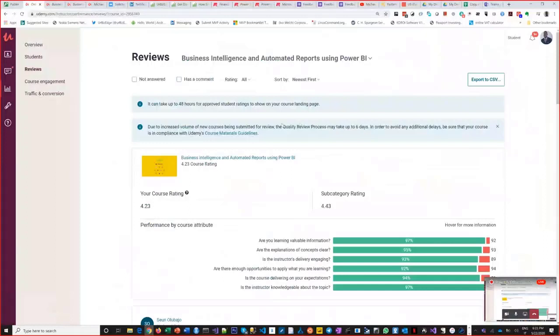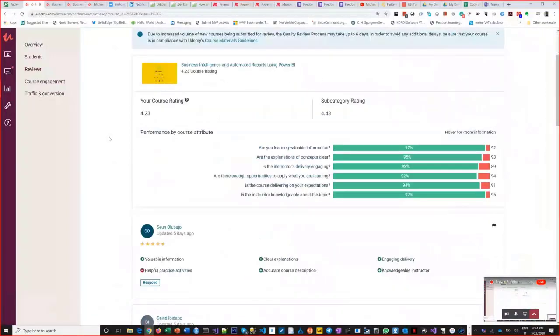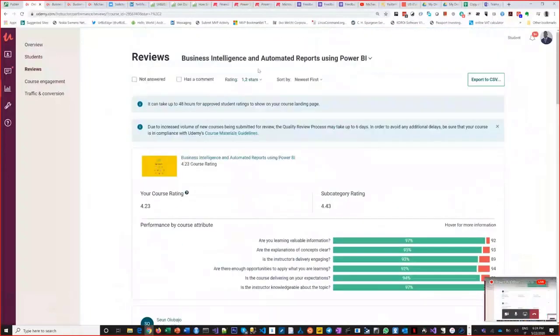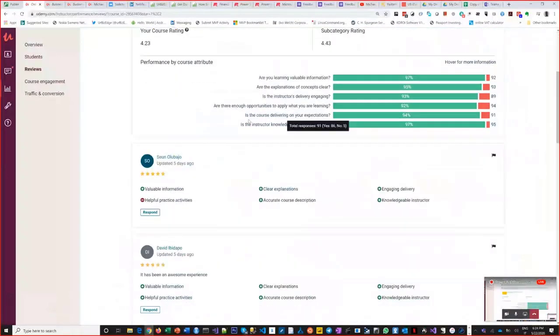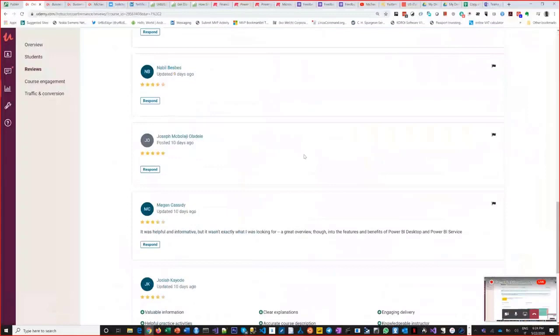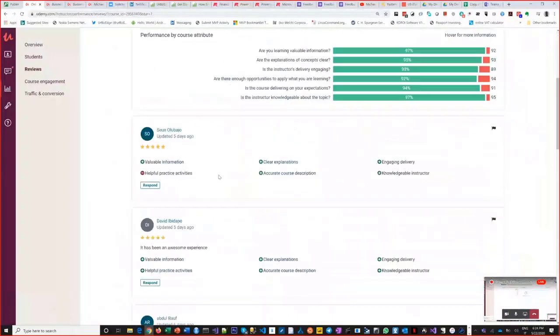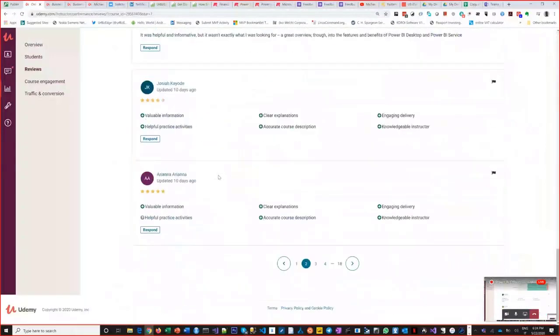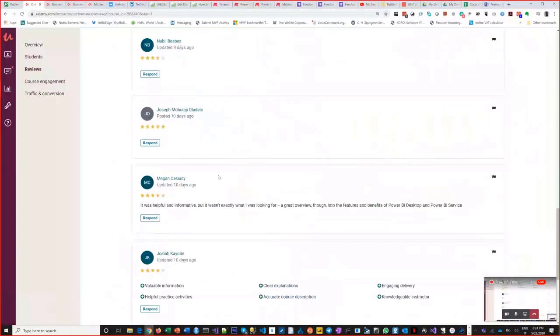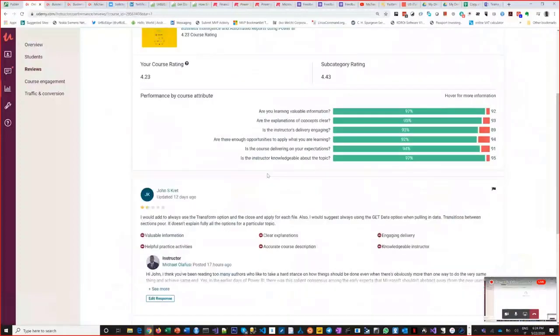So what did I do? I went to ratings. I picked 1-star, 2-star, and then I tried to check what people are complaining about. Okay, I thought, why is this still showing the 5 stars? Let me just do that again. I want to see what the 1-star people are saying. Okay, maybe they are no longer 1-stars anymore. Oh, okay. I think I get why that was happening. So let's just do that again. 1-star, 2 stars. What were their complaints?